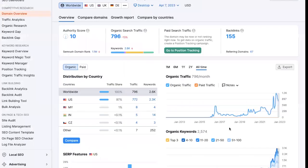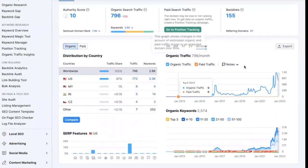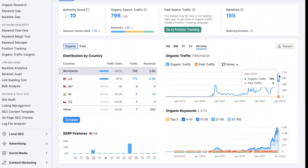So let's look at a tool that we use. It's called SEMrush. We take all of our websites into SEMrush, and this is not one of our websites. This is just a website that I chose because I want to give you a comparison. We look at 3 things here, basically. We look at the organic search traffic monthly, and they're getting 796, which is really good for a towing business. It was up to 1.2 thousand and it goes down, but it may have been snow, and it looks like January was when it had snow. So the first thing we look at is the search traffic.